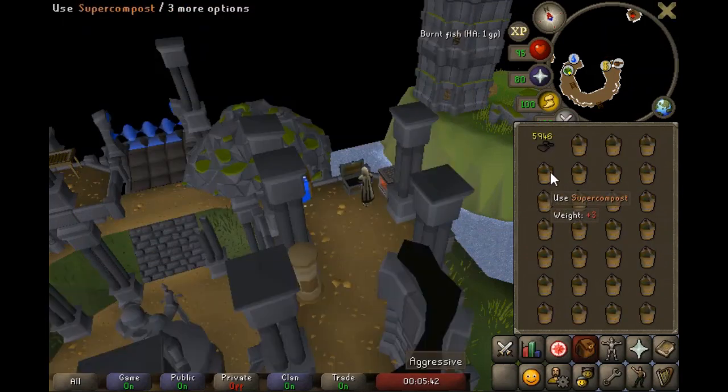As I mentioned earlier, we will be bank standing. To do this method, you will want to use a bank chest to avoid additional clicking. I chose the bank chest upstairs in the Myths Guild. To use this bank chest, you will have to complete Dragon Slayer 2. However, you can use the bank chest at Castle Wars and Clan Wars, which has 0 requirements.